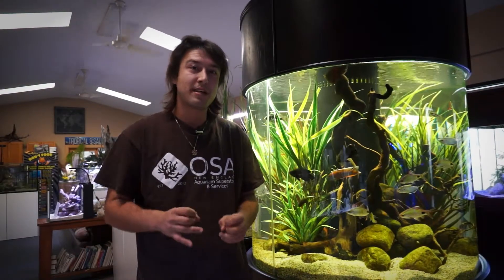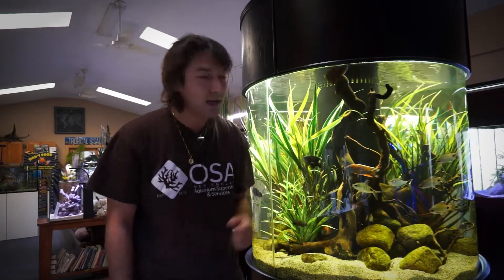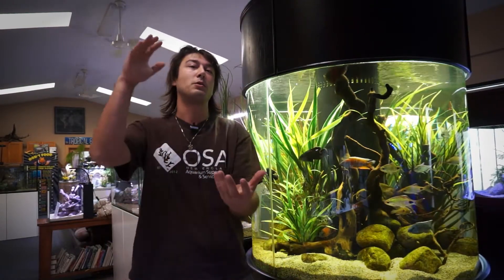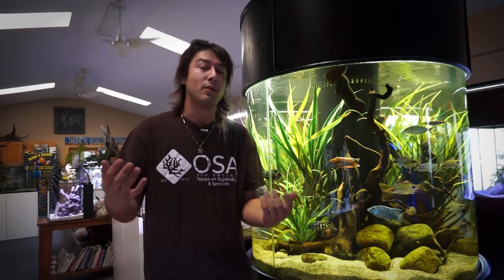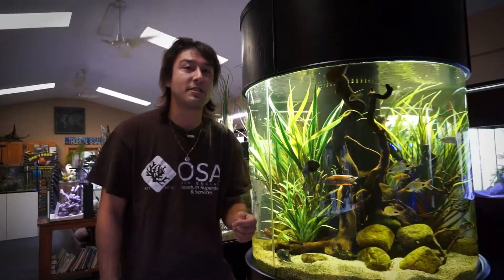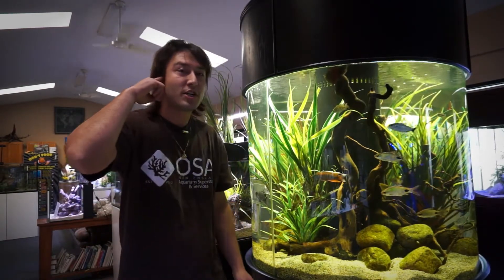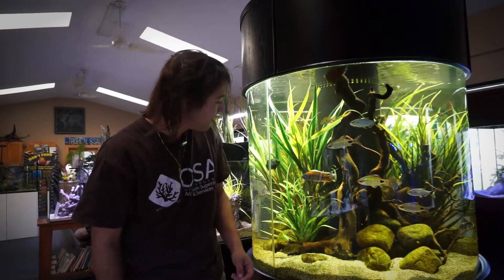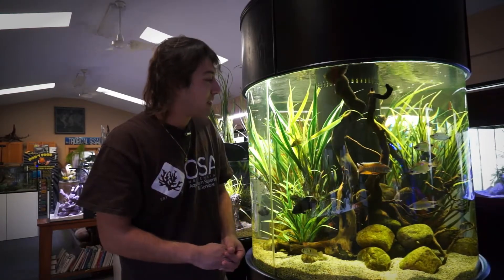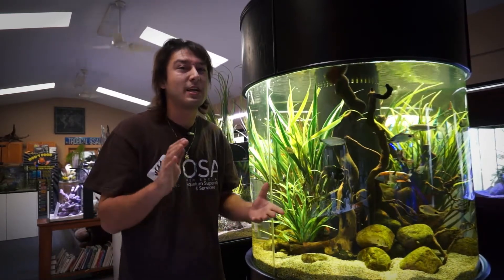So all cyprinids are designed to be bottom feeders — not only with that bottom-facing mouth, but the barbels sense out and taste good stuff, and this long intestinal tract filled with bacteria converts inferior forage items into great nutrition that makes fantastic colors in an ornamental barb. Besides being bottom feeders, the cyprinids have two major other superpowers. The first is that they're able to gulp air to fill their swim bladder — you'll often see koi and goldfish doing this to regulate their buoyancy. The second is that cyprinids are actually some of the best hearing fish ever — they have the Weberian organ, which takes the air in their gas bladder and translates it into information into their brain. It's actually very difficult to sneak up on a carp in the wild, and in the tank they can be a little bit skittish and disturbed by loud noises.